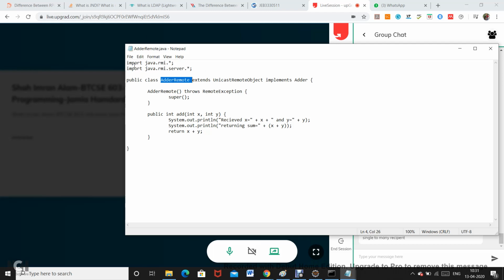We have two imports. One is java.rmi.*, and we have another import, java.rmi.server. These two packages are being imported. Everything that belongs to these packages is imported over here. Instead of going for each and every individual class that I will use, I have rather preferred to import both the packages in complete.